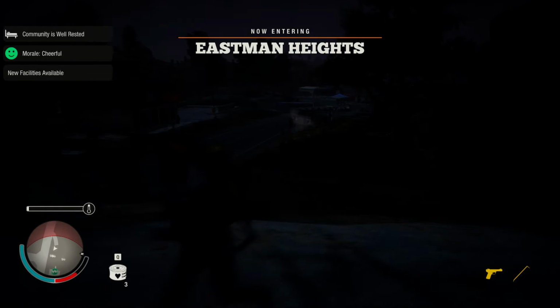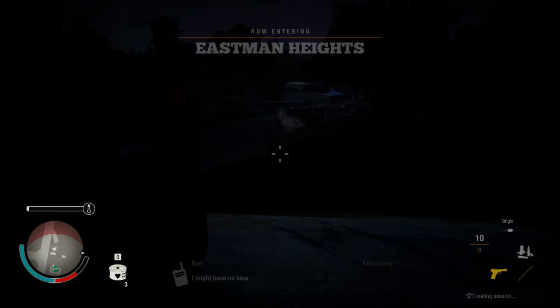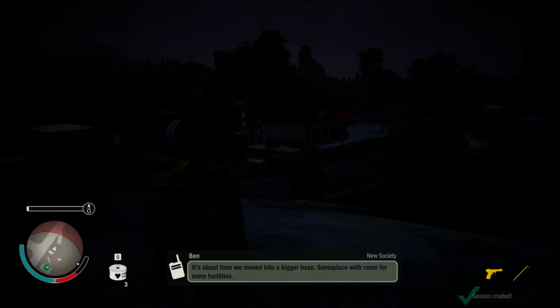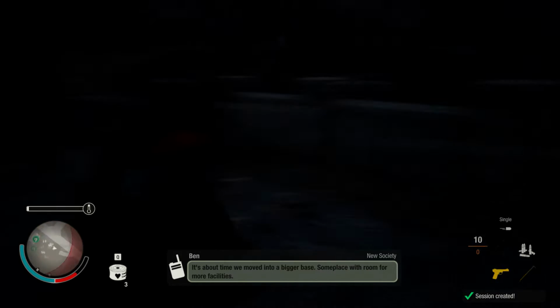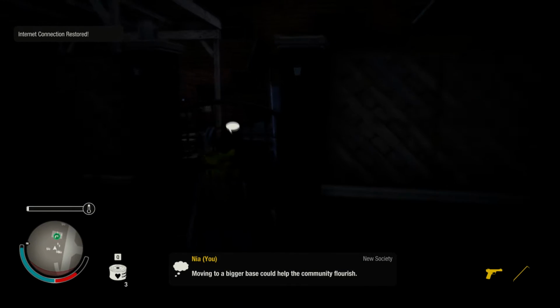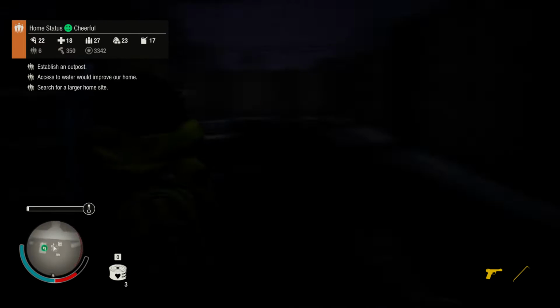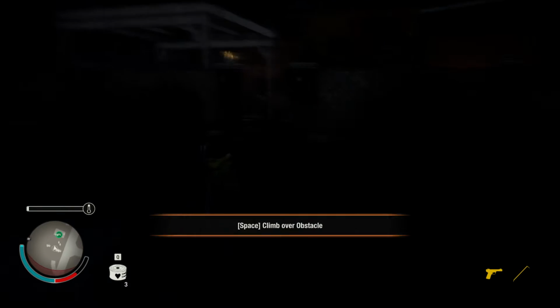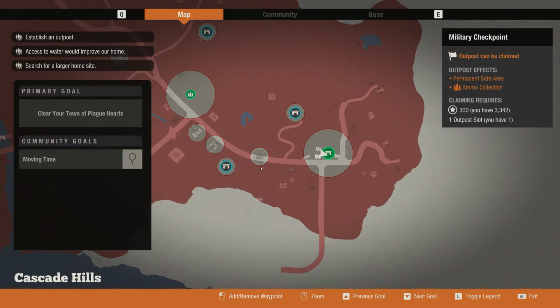Alright, so why is Nia out here by herself? I might have an idea. Has that always been there? Huh, whatever. Was I playing Nia last? I don't even remember. Oh yeah, this car is jacked up, isn't it? Oh, it's all kinds of beat up. It's fine. Alright, so we need to consider what we're doing next. Probably need to switch off of Nia.